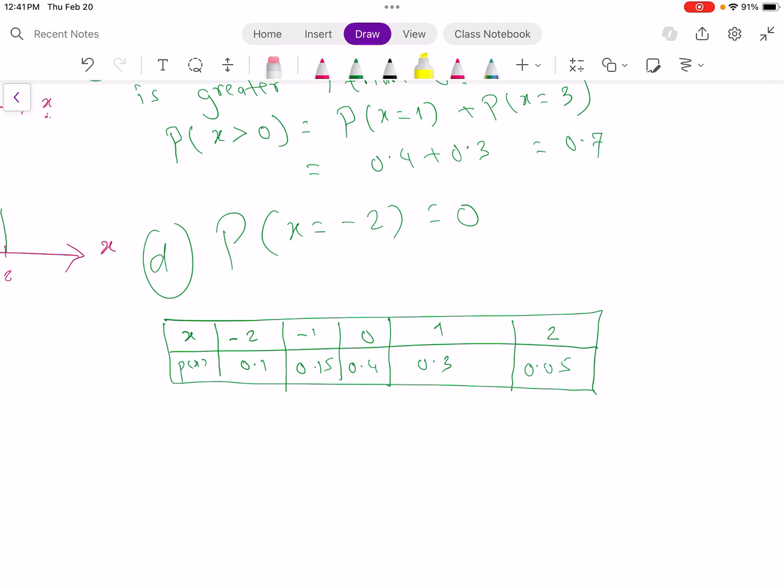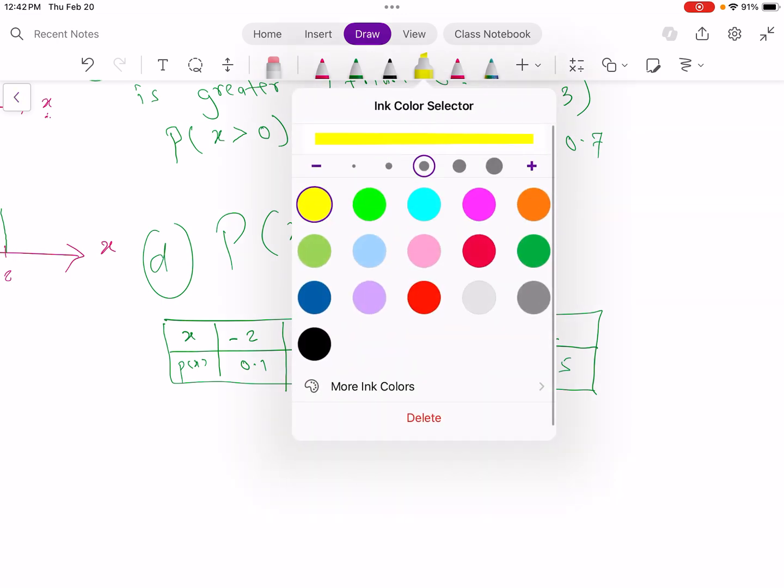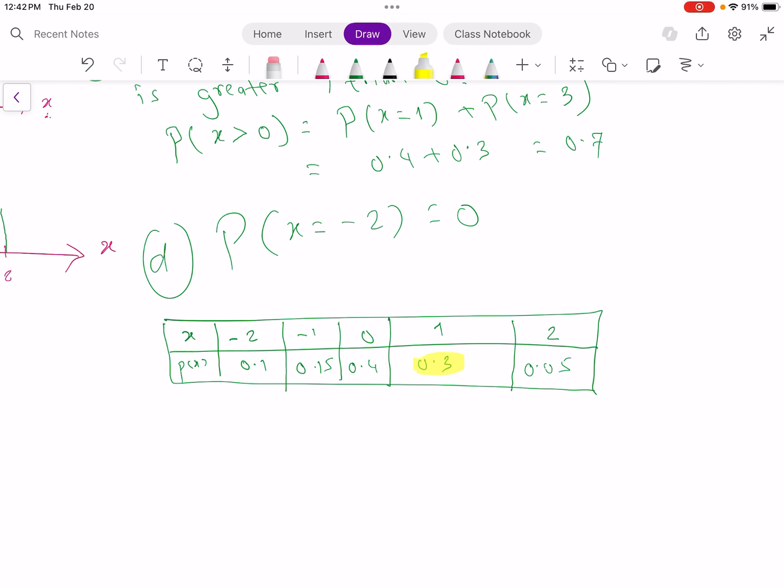Okay, before we start, let me start with Dathan. What is this number for you? From this table, what is this 0.3 for you? Probability that x will be 1.